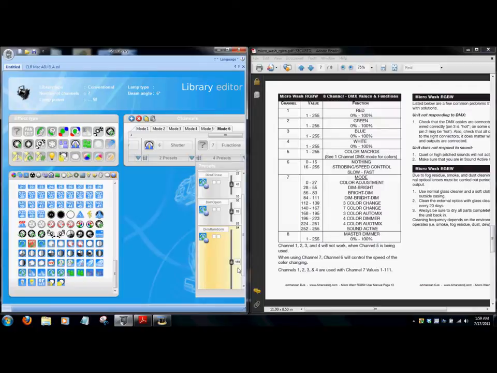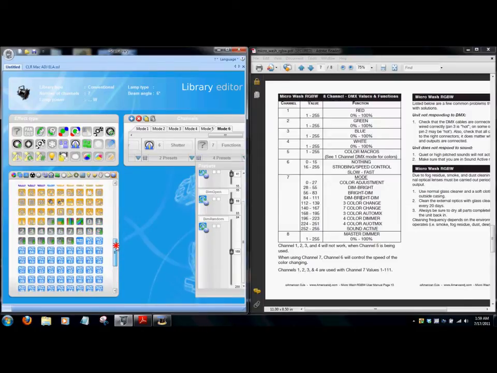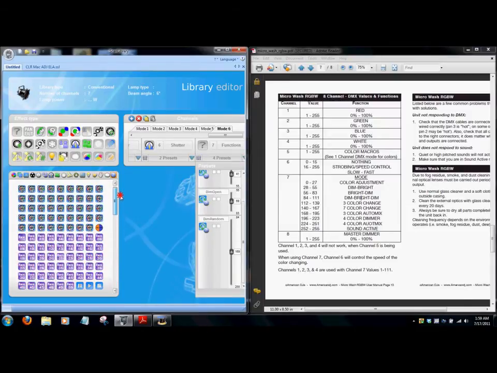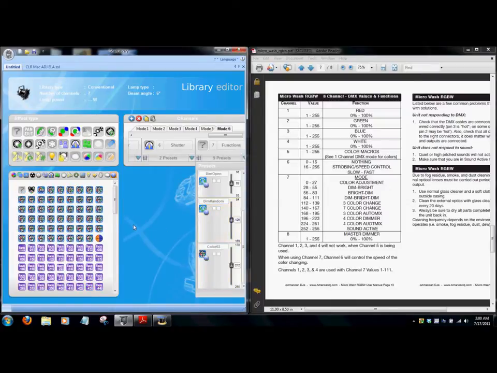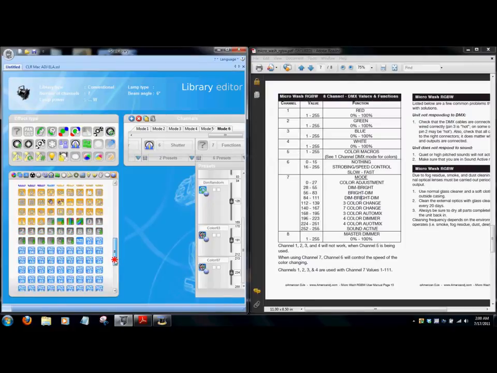So now we got color adjustment. Now we have dim to bright. And since it's not quite like a pulse, we're not going to actually use the dimmer pulse functions. We're just going to use the question mark functions. And what we're going to do is dim to bright would be kind of like close to open.